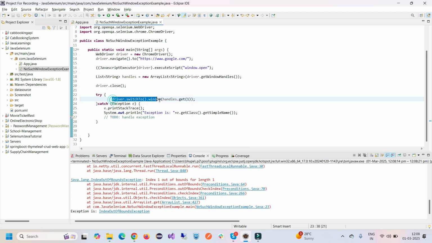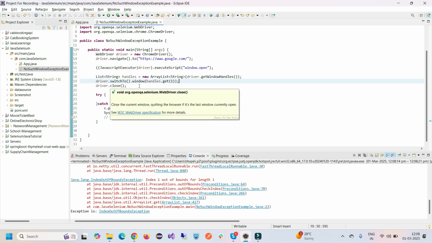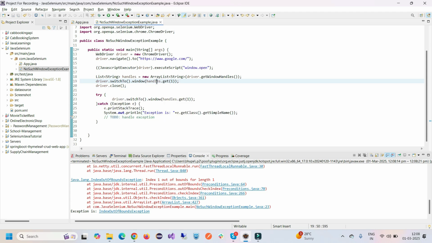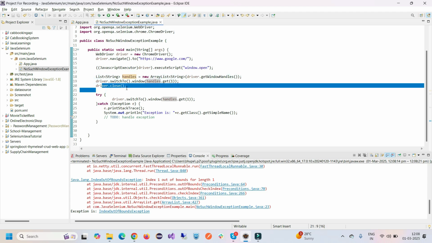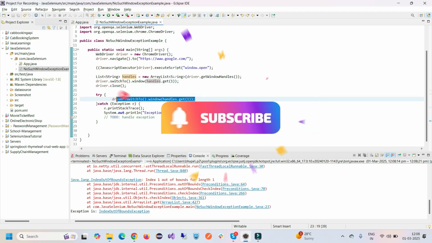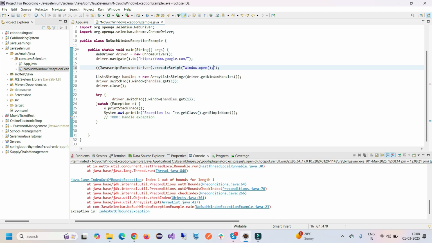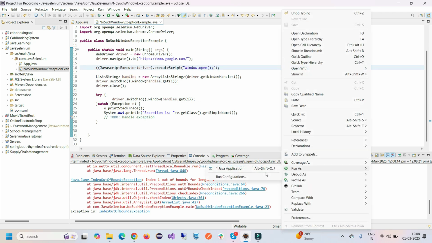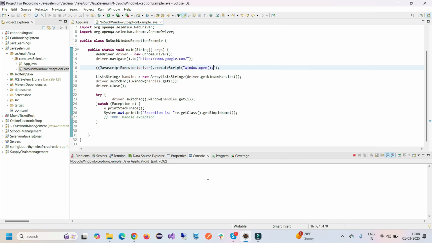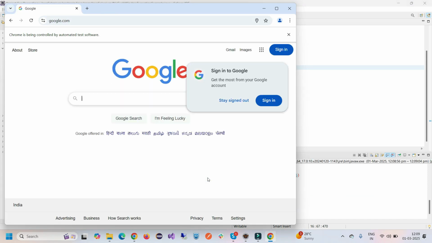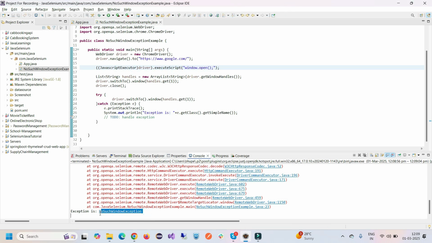It's already not in that current window. So what we can do, we can open it here as well. Before closing, I'm going to interact my driver with this handle that is available on index 1, and then I'm going to close it, and then again I'm going to interact with it. This time it will throw an exception because it's already closed. And to open a new tab we can use the function, right? window.open, that is a function. Okay, I just rerun it, and it navigates there, opens a new tab and quickly closes it. And yeah, it's throwing an exception here, NoSuchWindowException.